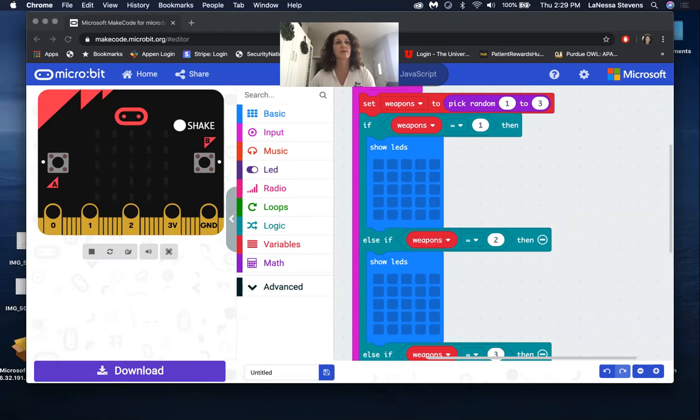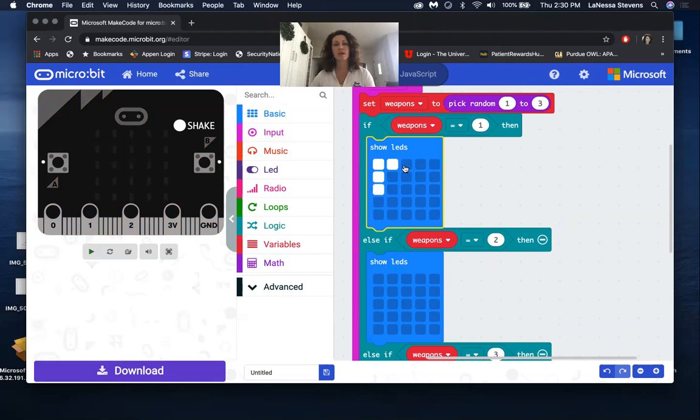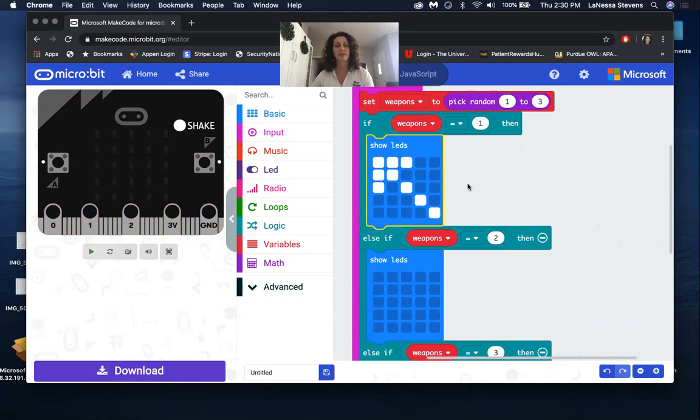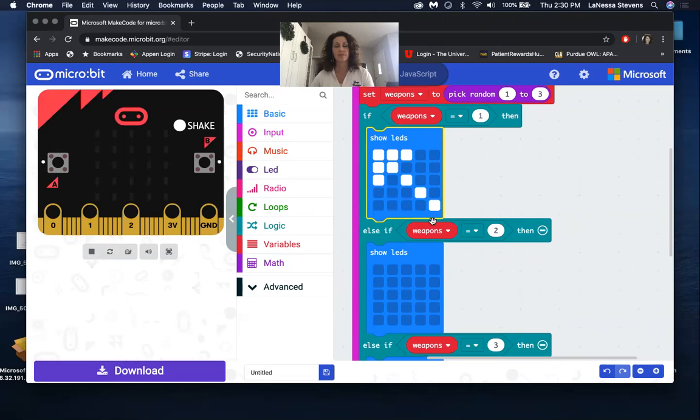we'll do an arrow. So just copy me this first time, or you can just create your own if you'd rather just do a rock, paper, scissors. So there's the arrow.